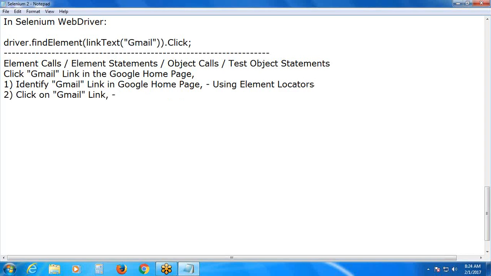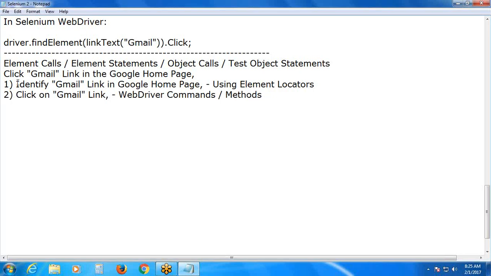For this one, performing operations, using WebDriver commands, or you can say methods.